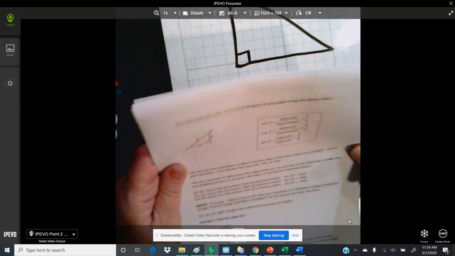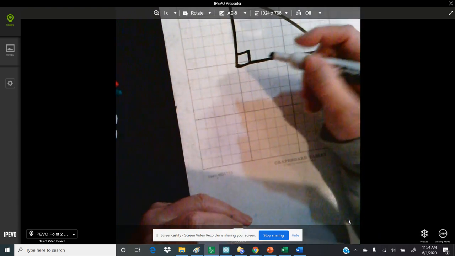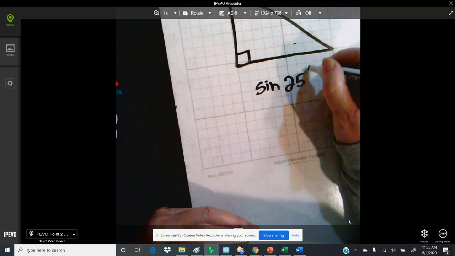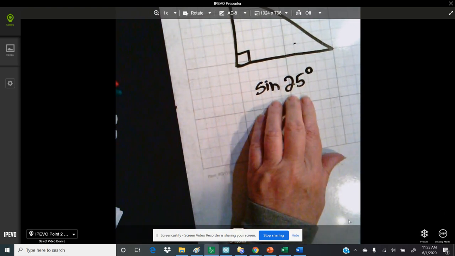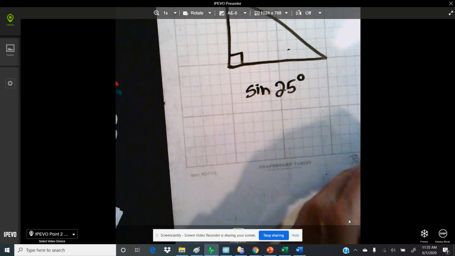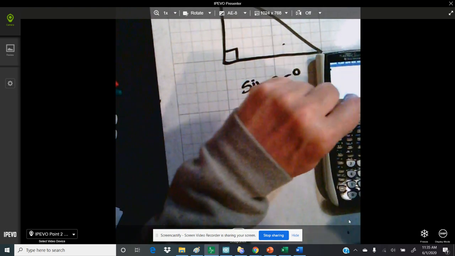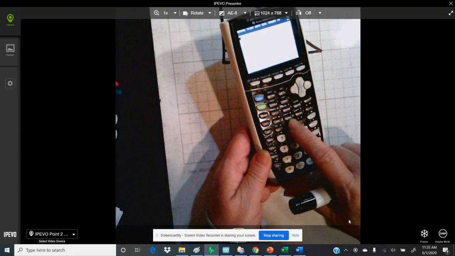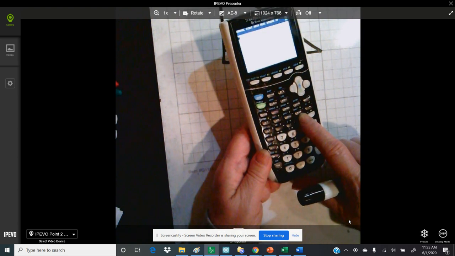So let's say we had a different triangle now. Before we can solve this, let's first figure out on our calculators how we calculate these. So if I said, what is the sine of 25? And this is just showing you on your calculator. You're going to locate the sine button on your calculator. It will just say SIN. Usually right next to it will say cosine, and next to it will say tangent.